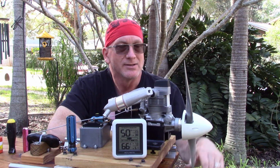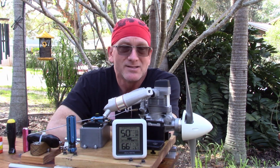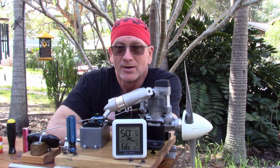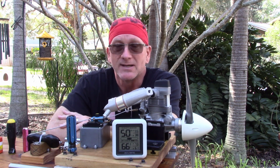Now, the instructions recommend a certain way to start this engine, where you don't prime it and start it, and I don't particularly care for that. So I'm going to prime it my own way and start it the way they say, but I'll put the instructions up here so you can see exactly what they say.